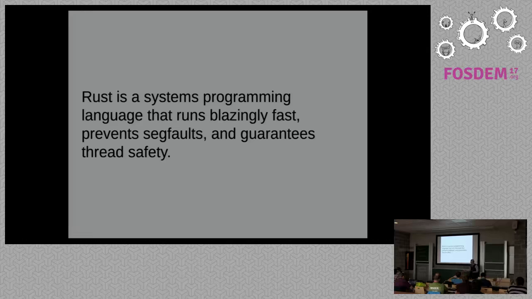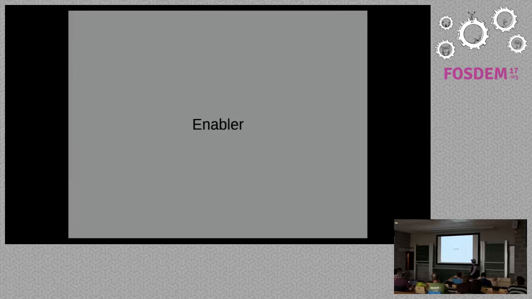And what makes it really compelling is that they make these safety guarantees about preventing seg faults and about thread safety, things that are really relevant in today's multi-CPU architecture. And one of the things that Yehuda really harps at me about with Rust is that it's an enabler of a language. What I mean by that is that it enables a lot of people to pick up something like Rust who may not have been comfortable or familiar with picking up something like C. Not that C is particularly hard to pick up, but it's not easy to become good at writing C.